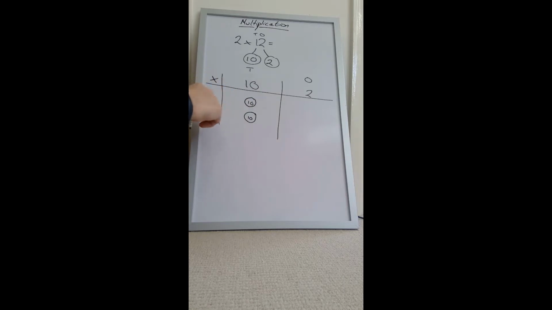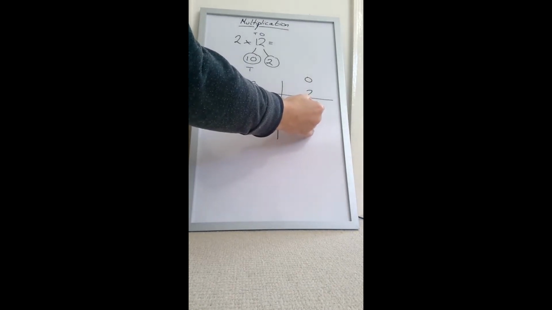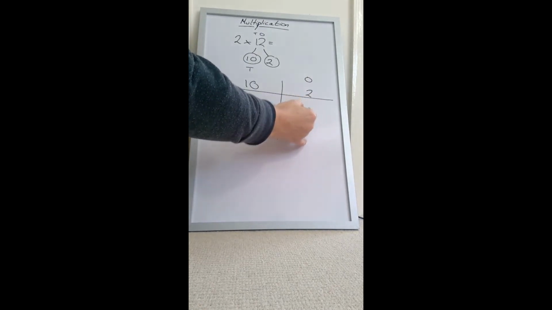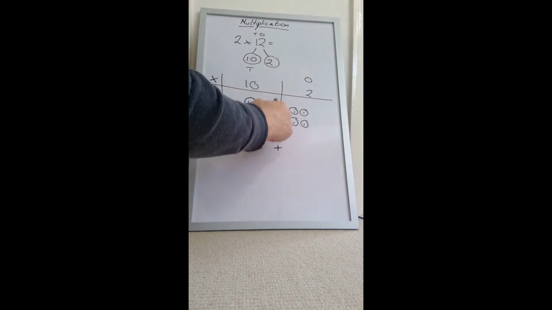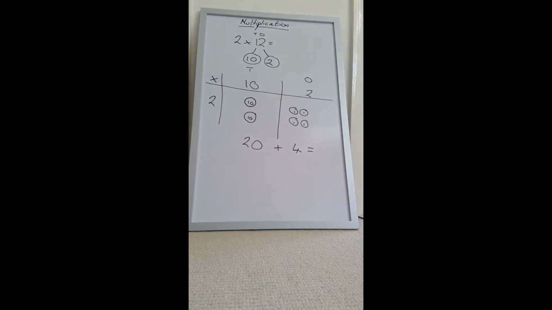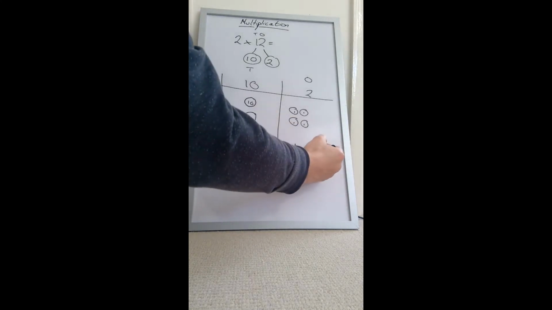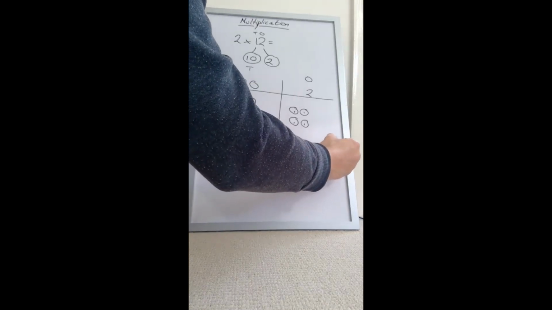And then for this column, in the ones, it was 2 times 2. So we had 2 rows and we had our 2 columns. The value of each was 1. We then counted up 10, 20, plus 1, 2, 3, 4. We recombine the numbers. We either use mental maths or column addition. In this case, for speed, I'm going to solve this using mental maths. 20 plus 4 is 24.